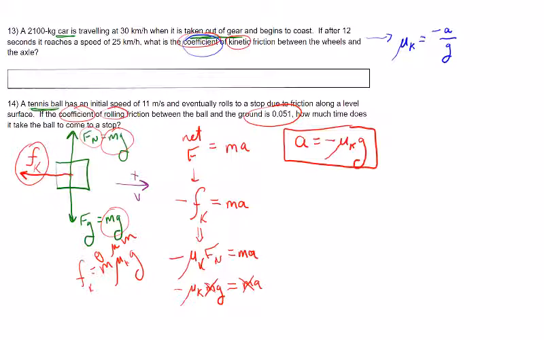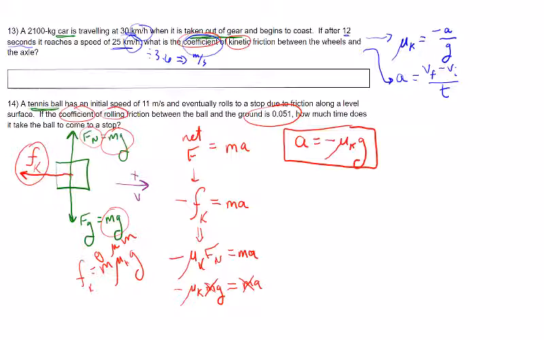I've got gravity, I know that's 9.8, I just have to figure out the acceleration. So I look up here and I've got a time, an initial velocity, and a final velocity. I should be able to find my acceleration from Vf minus Vi over t. The only extra thing to watch out for on this one is don't forget these are in kilometers per hour. We've got to change those into meters per second. An easy way to do that is divide by 3.6, and that'll change those into meters per second for us. So that's a neat little method.